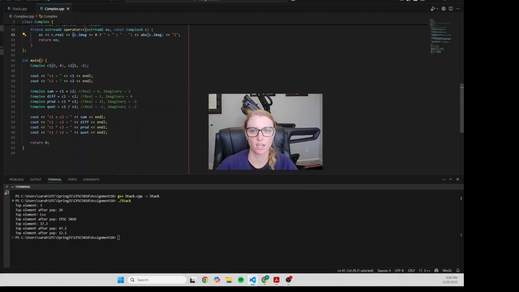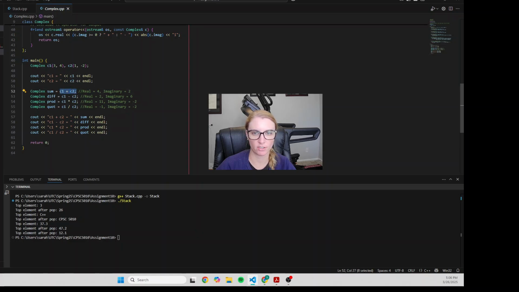To demonstrate that, we are creating two complex objects, complex 1 and complex 2, with 3 and 4, and 1 and -2. So our output is just to show what C1 is, and then to show what C2 is. And then here, we're going to create new complex objects with the sum, and that's calling C1 plus C2. We don't have to call any functions.